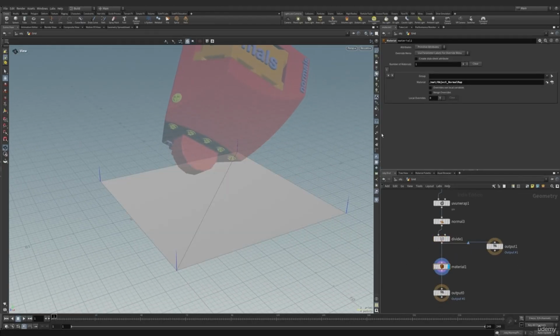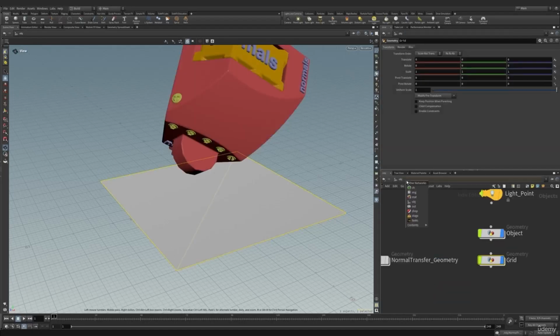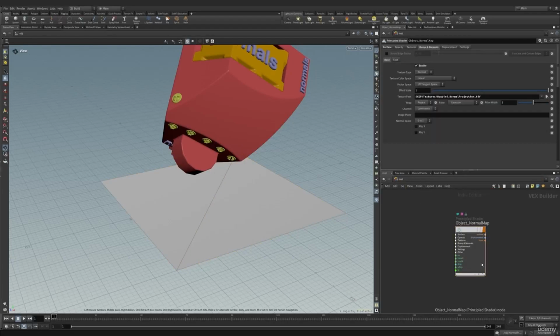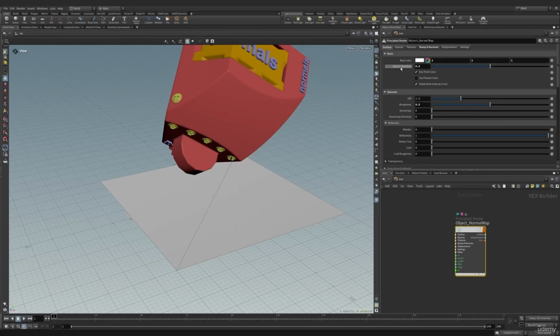Now, the material doesn't matter in this instance. Whatever program you're using, you can just put a material on it. But for those using Houdini, it's just a standard principal shader. I've already put a texture in there that's not doing anything. We're going to bake to it. Under bump and normal, we've enabled normals. And under surface, the albedo is 0.5 and our roughness is 0.5.